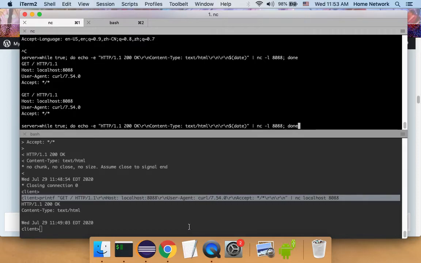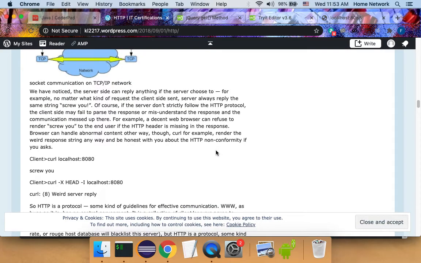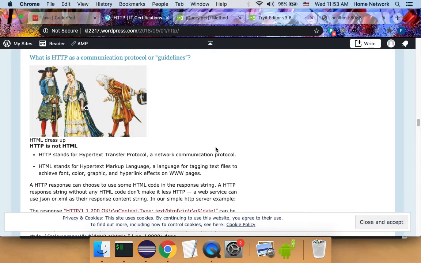One thing that is easy to be confused is what HTTP is compared with HTML. HTML is an even higher level protocol. HTTP is the Hypertext Transfer Protocol. HTML is above the HTTP protocol.